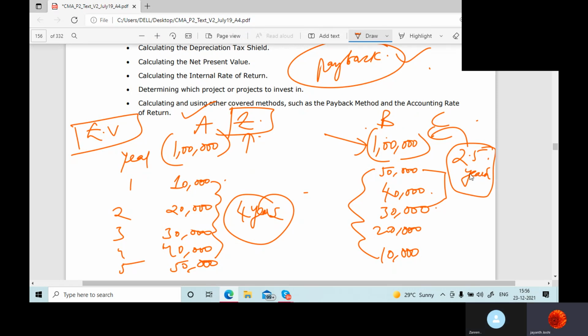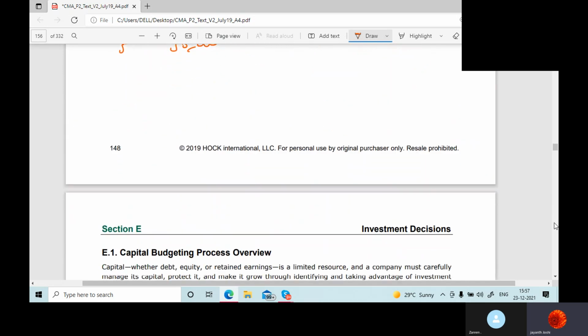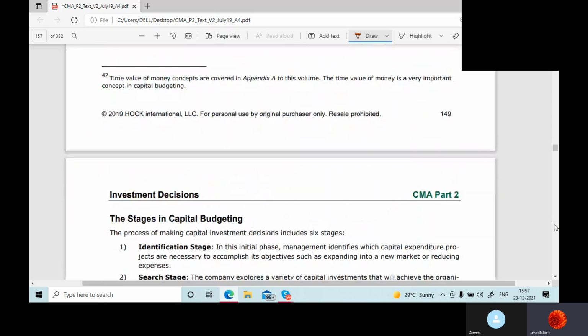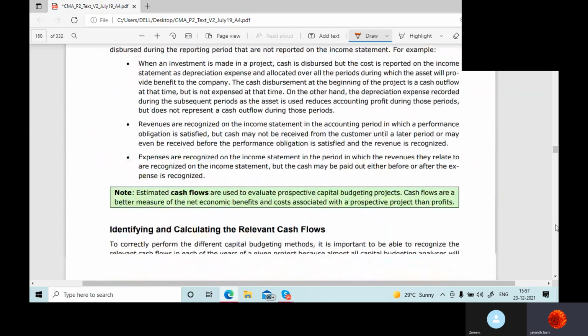Yes, sir. Now there's a way to do the payback period method in the same way as we did yesterday. The same things would be applicable there, but we would see how they are calculating. Okay, so I'll move forward, and then we'll discuss the advantages and disadvantages of the payback period method too.